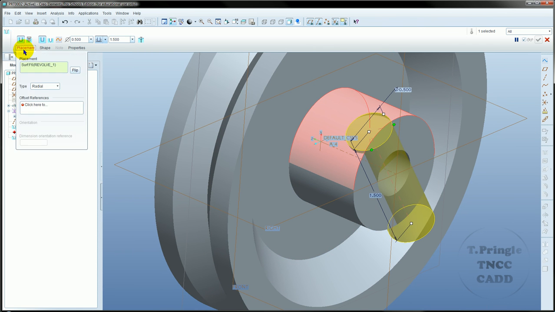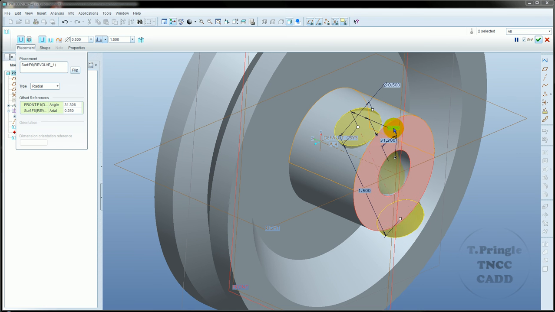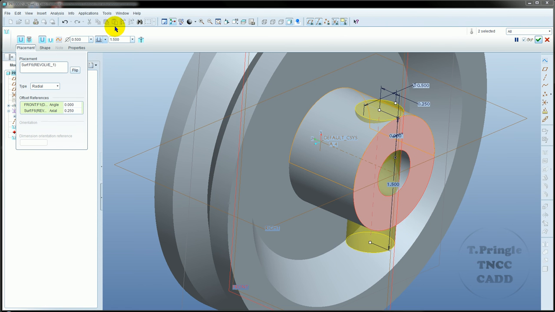What I need to do next is go to placement and click my offset references. I want to use that plane, and I also want to use this face. So back from this face is going to be 0.25. The angle that I'm dealing with is 0.